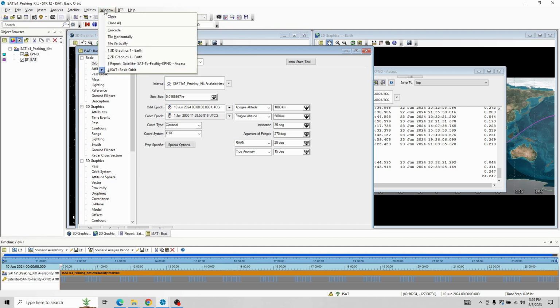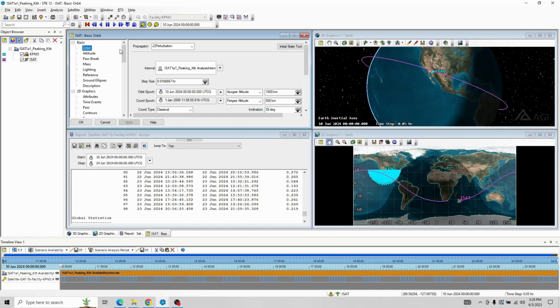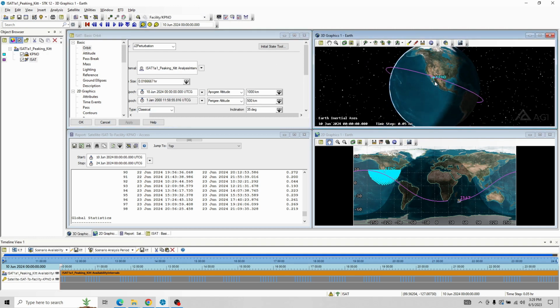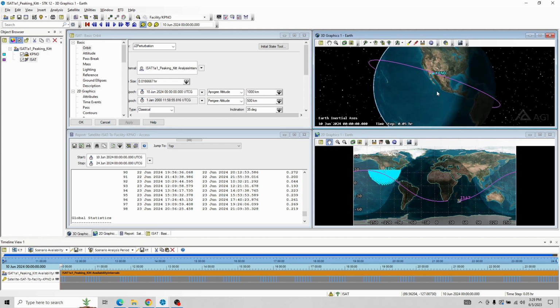If you come up here to Window, we can actually tile these horizontally. And this is a nice trick that I and my cadets use to help keep things organized. It's now actually filled in the space. This works better on a computer that has a larger resolution, of course, but let's watch something here.